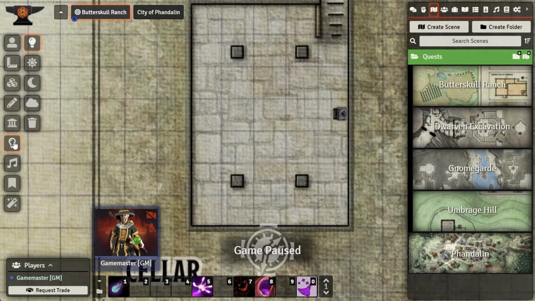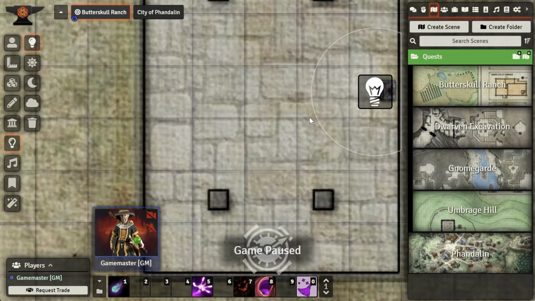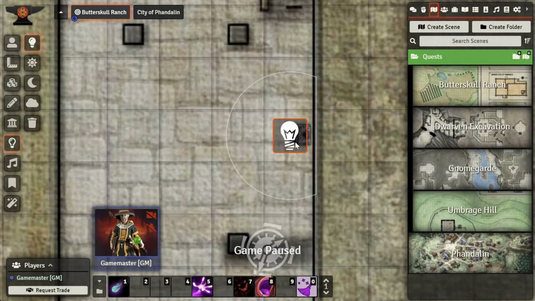So now let's talk about a light source. Now, since we have a wall, when I create this light source, and you notice when I drag it out, this right-hand side here will stop at the wall, right? That makes sense, because we don't want it to shine through the wall anyway, so that's perfect. So I'm just going to leave it about there. Now, again, it's not exactly on top of my lantern. So I'm going to start to move it, then hold the shift key and drag it right on top of the lantern, and it doesn't matter that it goes through the wall.